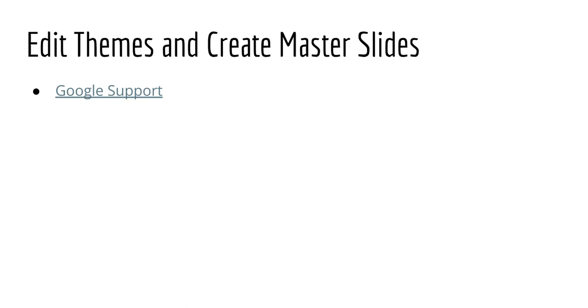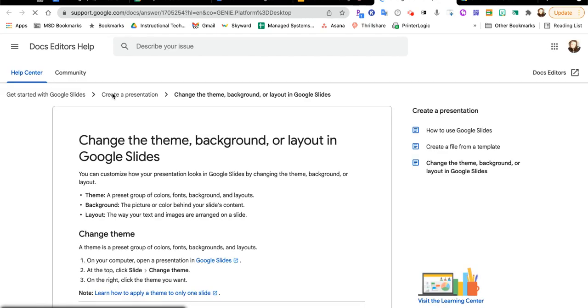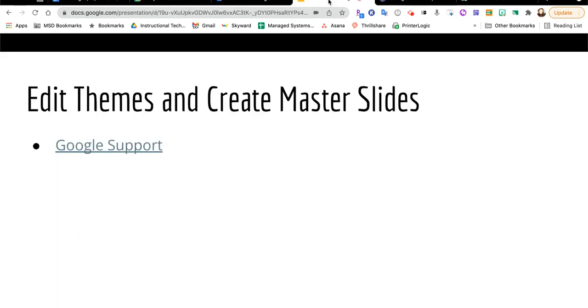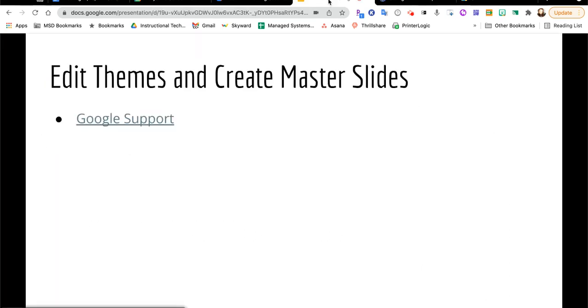I will put this link again up in the notes section, but Google support does a really great job of explaining some of their abilities and what you can do as far as changing the theme or the background in Google Slides. So this is a really great tool to check out, but just quickly within my own Google Slides, I'm going to show you.